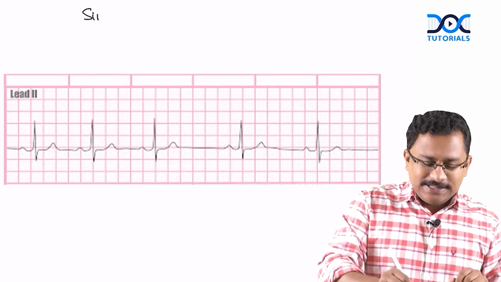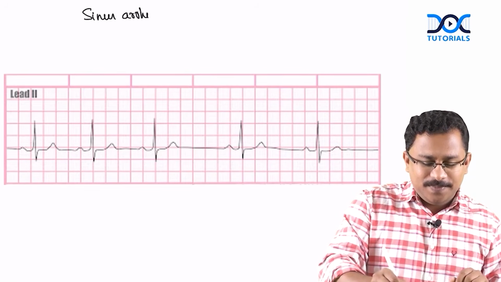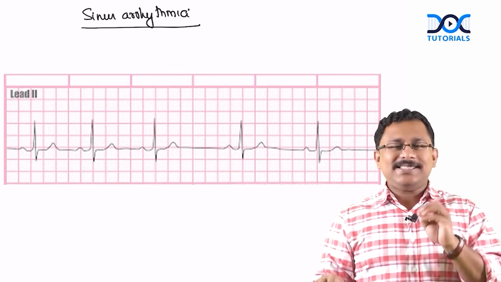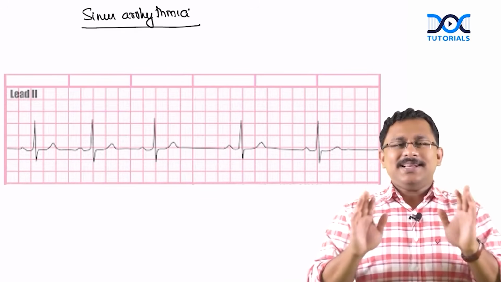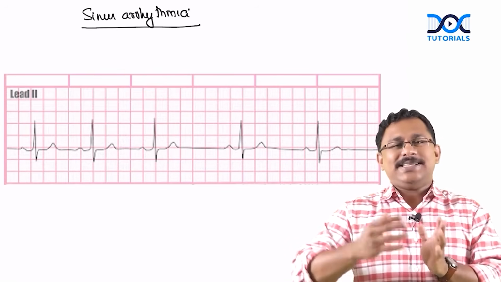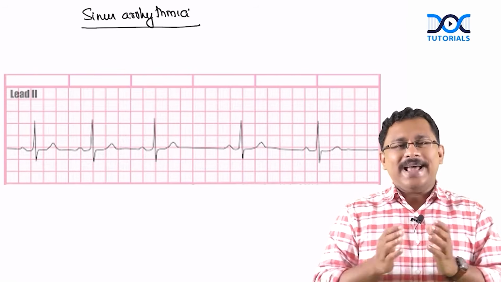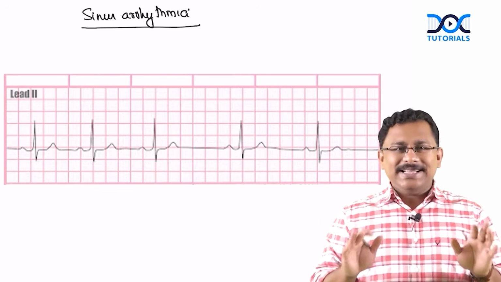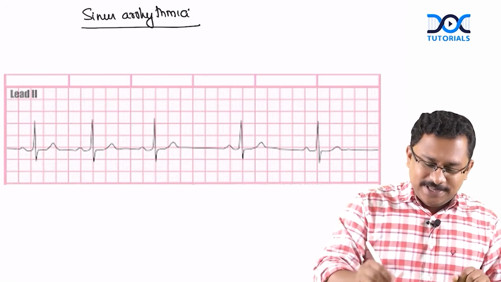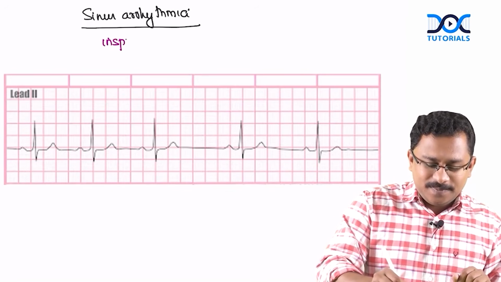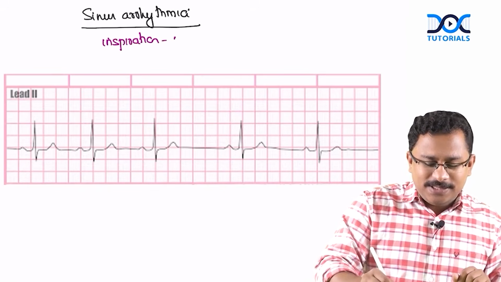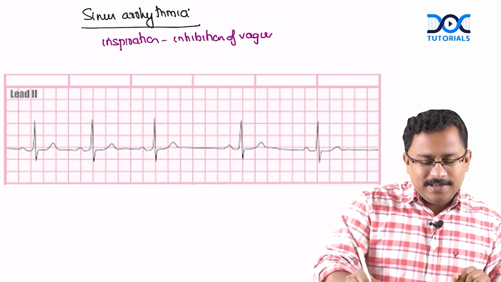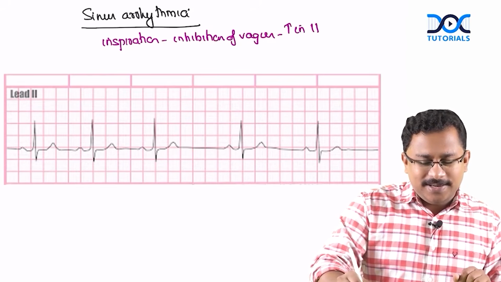So having learned regarding the 3 subtypes of sinus rhythms, let's also know another term that is referred to as sinus arrhythmia. So what does this sinus arrhythmia mean? See, in certain normal young as well as healthy individuals, you can have a respiratory variation in your heart rate. So when you look at the ECG during inspiration, there is an inhibition of vagus, and there is an increase in heart rate.